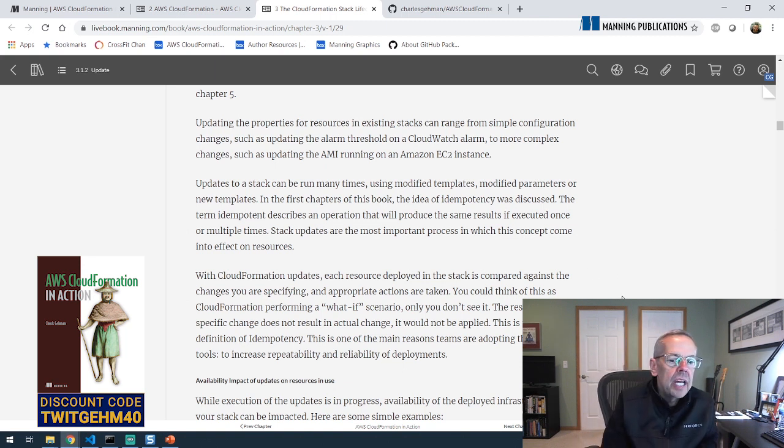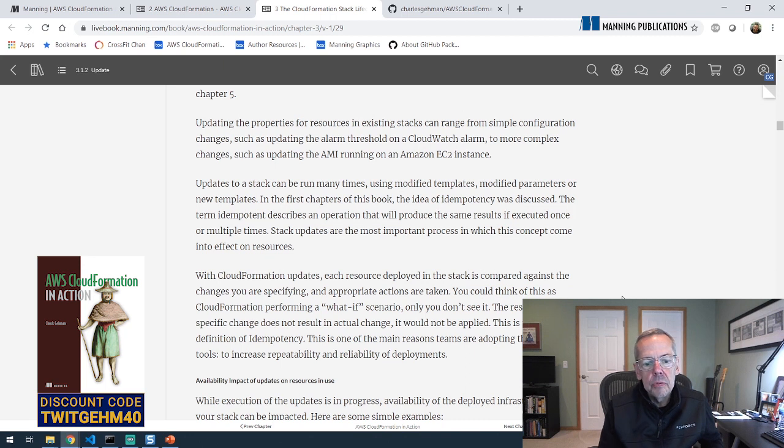So one great thing about CloudFormation updates as well, with most infrastructure as code tools, I think with the exception of Terraform and probably Pulumi right now, which I've only just looked at very cursorily, you need to deploy the infrastructure to see whether it's going to work or not. Now, we actually are covering a number of very good testing tools that have been built around AWS. And that also is in the Managing Change chapter, chapter 5.